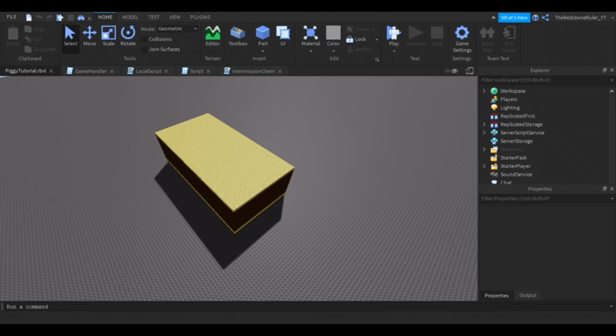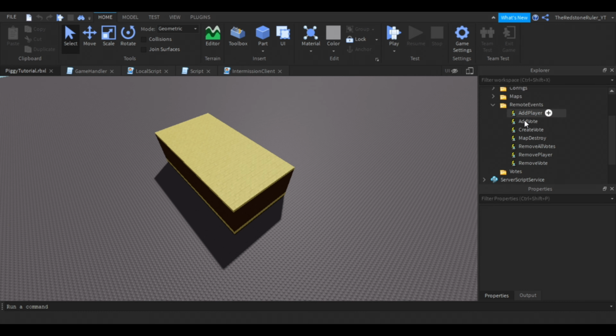Basically, we're gonna start off by creating some more remote events. Anywho, basically, I'm just gonna check. Yep. Okay.